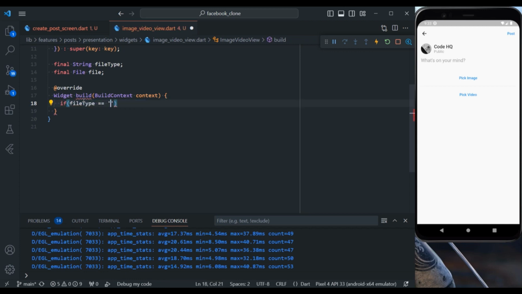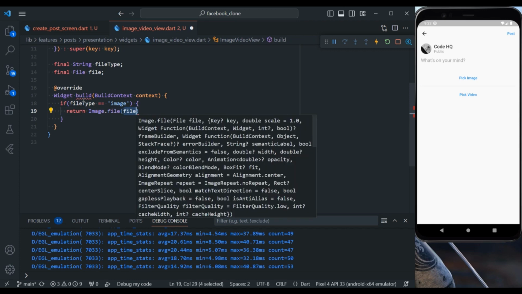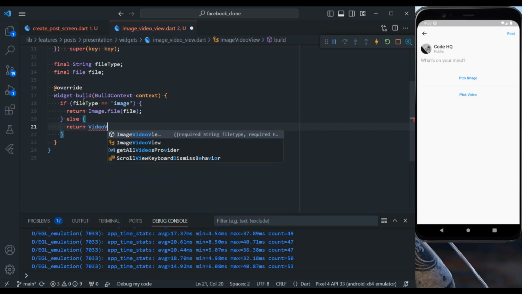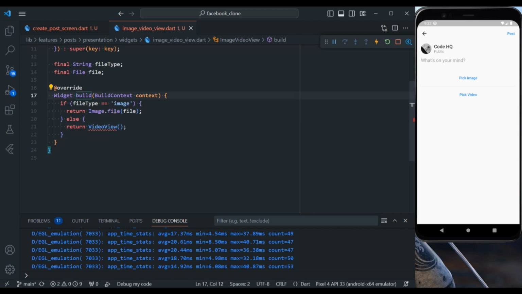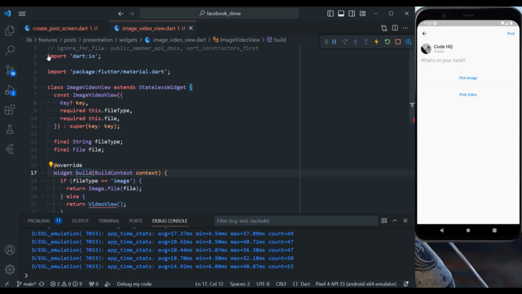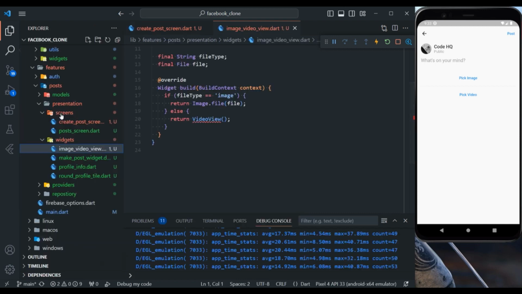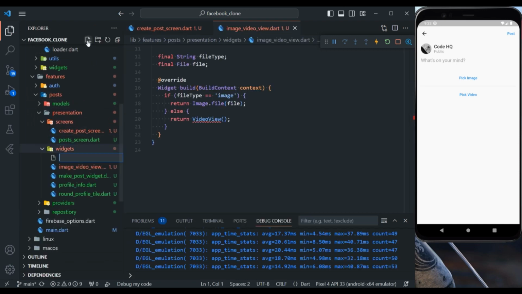If file type is equal to image, I'm gonna return image.file, and that's gonna be file. Otherwise, I'm just gonna return video view. Sadly, there is no video view widget in Flutter, so we have to create a complete view for that. Let's also get rid of this import that we don't need. I'm gonna create my video view here.